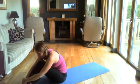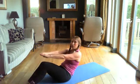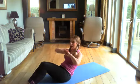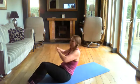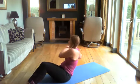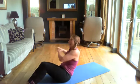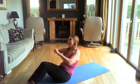Okay, so we're going to leave our feet on the floor, knees together, feet together on the floor. And we're going to take the hands to the chest and we twist. Elbow going behind you. So we get a little bit higher up here into the chest. And we pull the one hand with the other hand. 4, 3, 2, and 1.